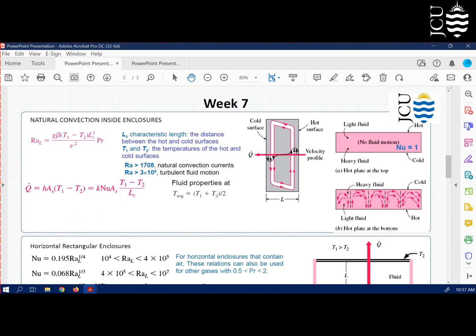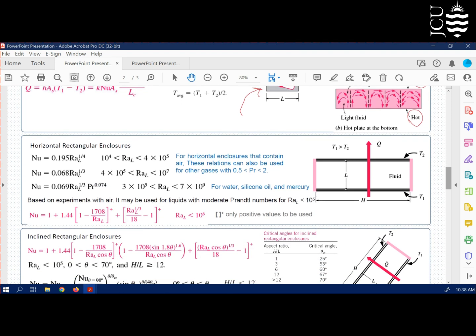If you had an enclosure, which means it's a closed surface, we don't have any open surface. We can have the left side at one temperature, the right side at another temperature, and natural convection happening inside. You can see we define the Rayleigh number, and we have some formulas introduced for the Nusselt number. If, for example, cold is at the bottom and hot is at the top, we're not going to have any movement, because the hot fluid is going to stay at the top and the cold at the bottom. But in the other condition, with the hot surface at the bottom and the cold surface at the top, we are going to have some type of natural convection happening there. Or again, this is a similar arrangement, and for different Rayleigh numbers, we have different Nusselt numbers introduced from different studies.